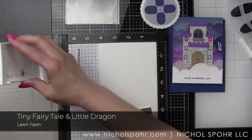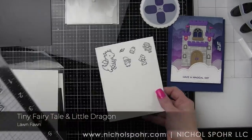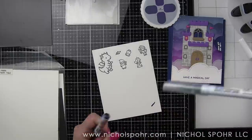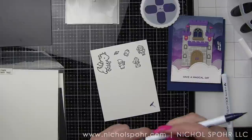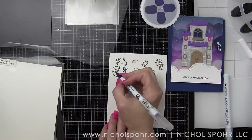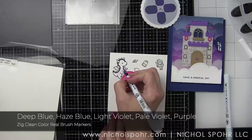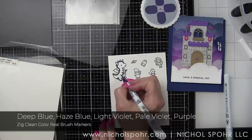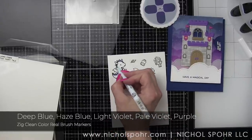So there you saw me stamping images from Tiny Fairy Tale and Little Dragon. I'm using VersaFine Onyx Black Ink on Bristol Smooth cardstock, and then I'm going to color my images in with Zig Clean Color Real Brush markers. I did keep most of the coloring in the video. For these images, I did add all the coloring. There were a couple of places a little bit later on for the remaining two cards that I did not.